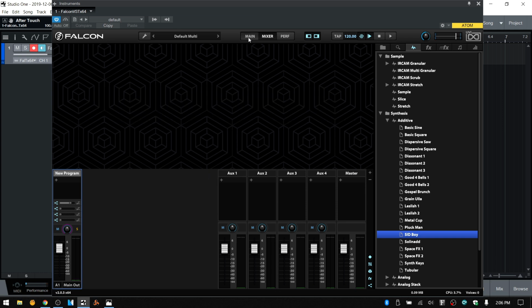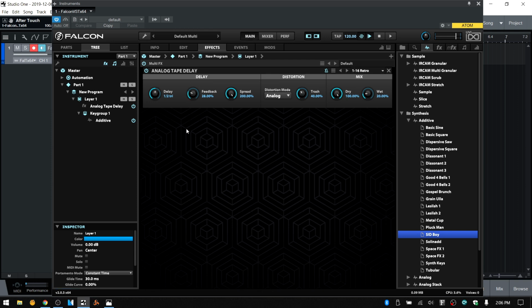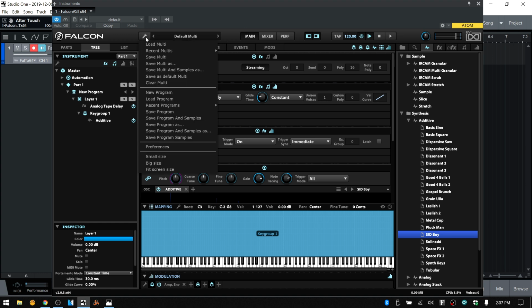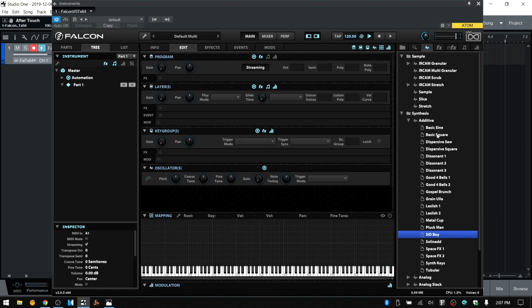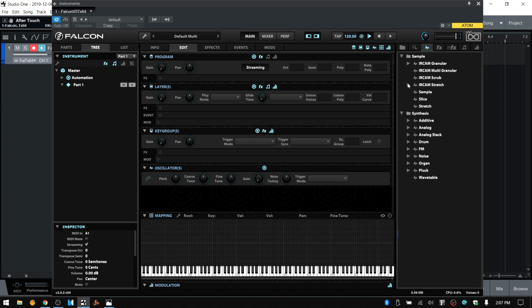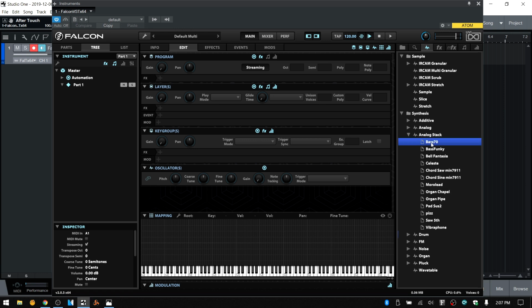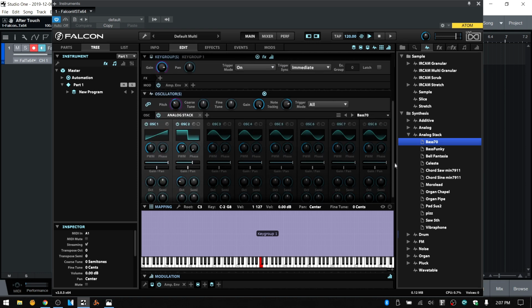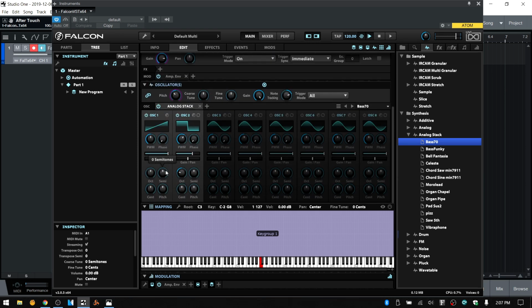All right, now let's come back to the main view and our edit tab. And let's start over again. We can clear this multi out. Let's come to our oscillator section. We've looked at additive. We also have analog stack. We can drag in kind of a preset here, map that. And if we scroll down, then we can see we've got an entire stack of oscillators here. Only 2 are active at the moment.